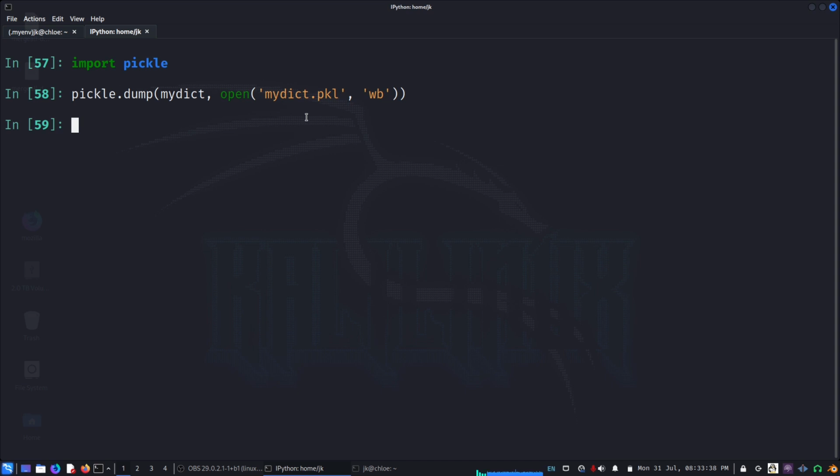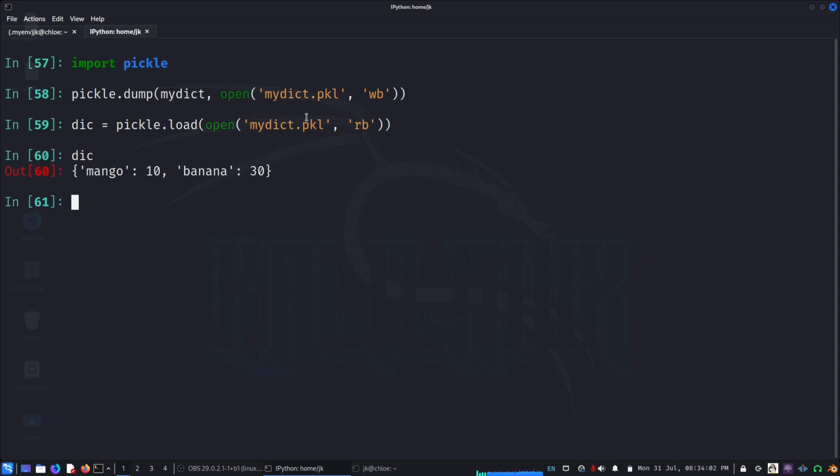Now if I want to read it back, I can say d equal to pickle.load, open that file, my dict.pkl, in read binary mode. And now I can look at what is there. See, I got it back.